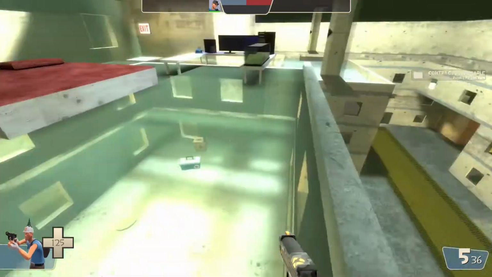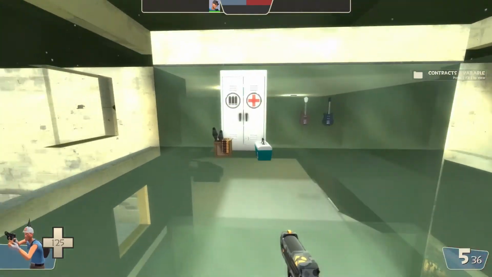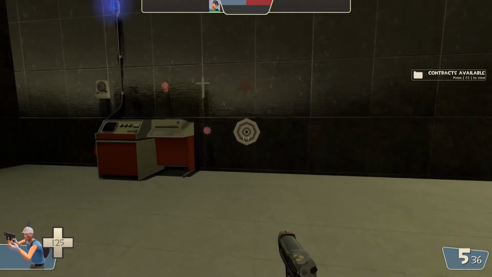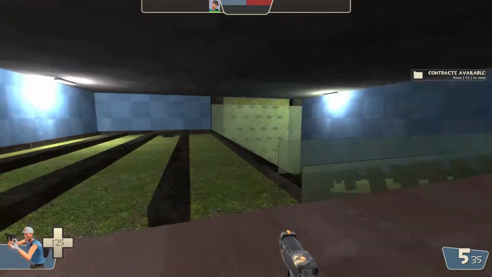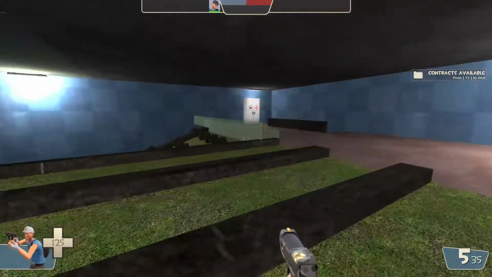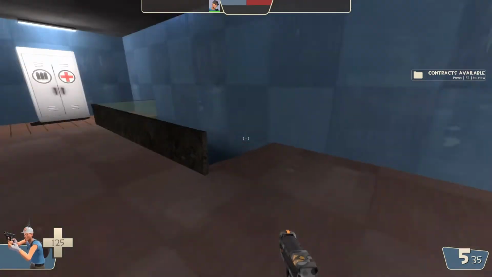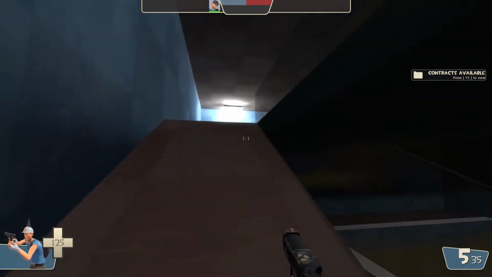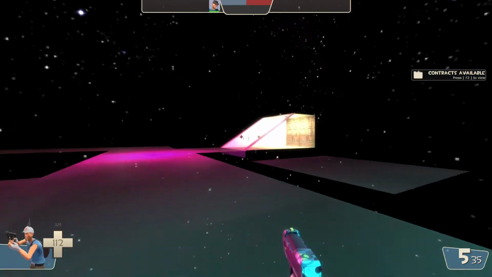This is where the cool people hang out, or at least used to hang out when people actually played this map. Let's check out the golf course. I think this is for the Sandman ball. All right, now let's head to the church.